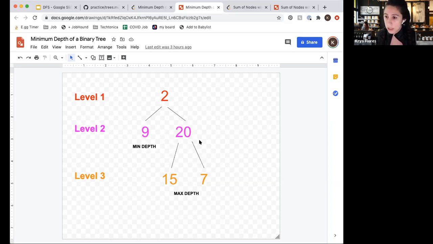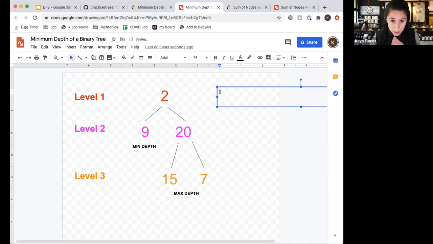Oh, I see a question. Is DFS the desired approach for this problem? You can do this multiple ways. Because DFS was what most people wanted to focus on for this question, I am doing it in a DFS way. And I'm specifically, I think, doing a pre-order way, but I will confirm that once we start going through it.